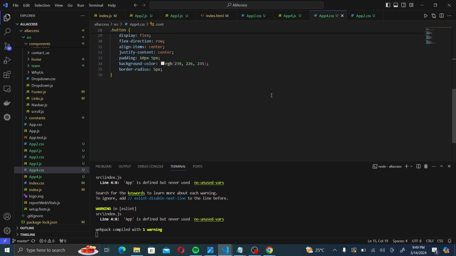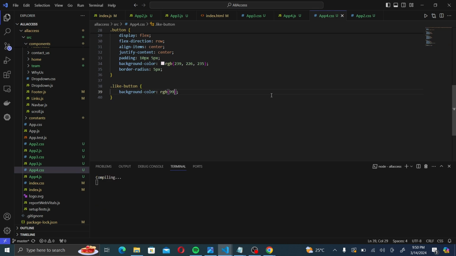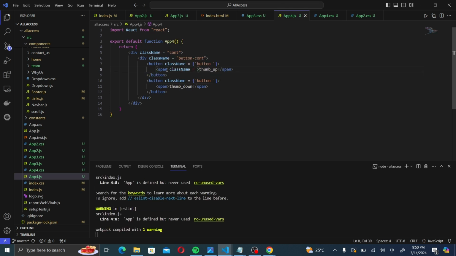With this, you could now add the CSS for the like button. The color will be, you can choose any that you want to. Then in the span, it can have also its class name.